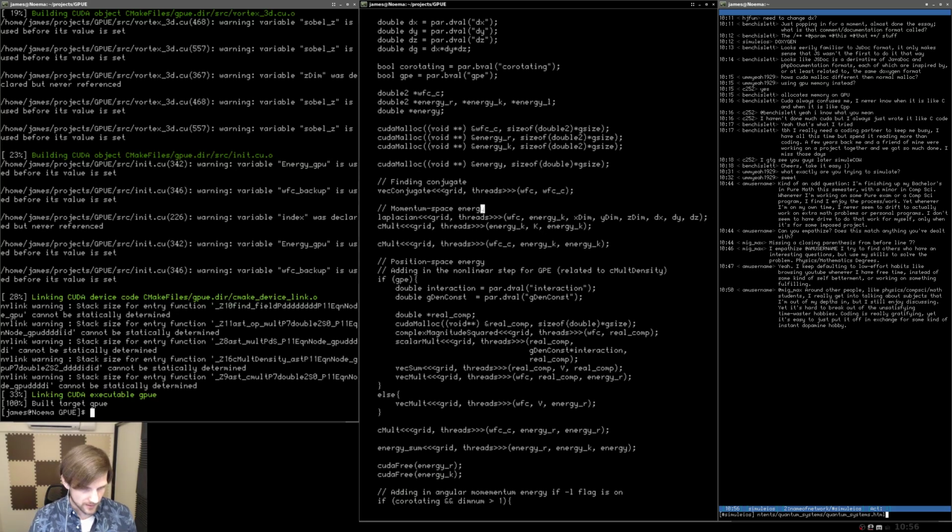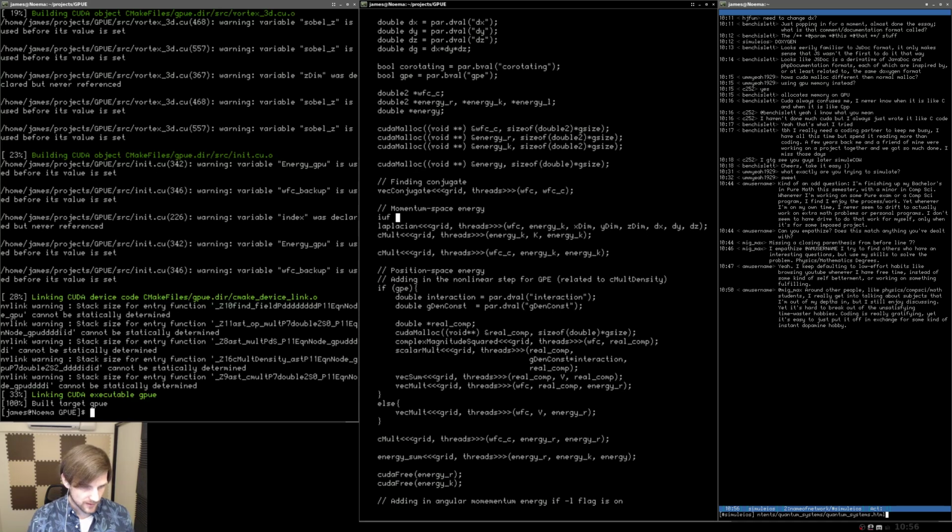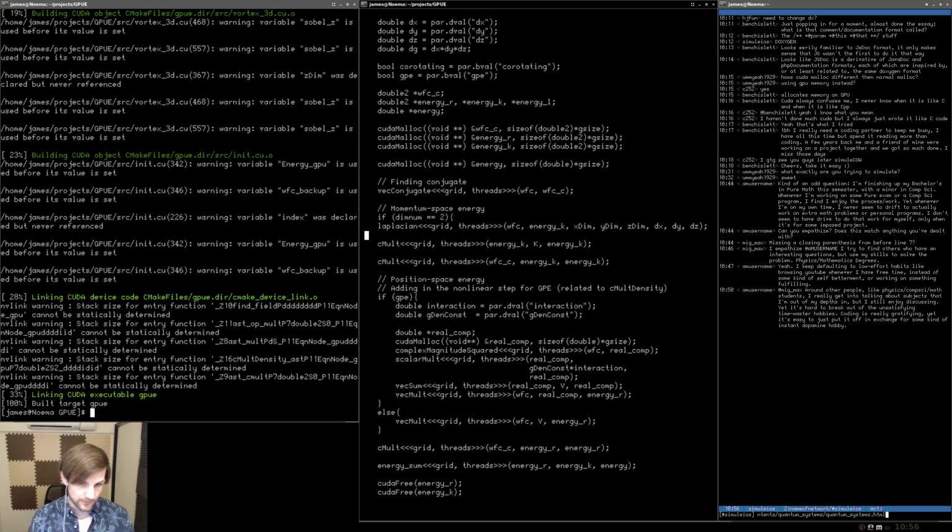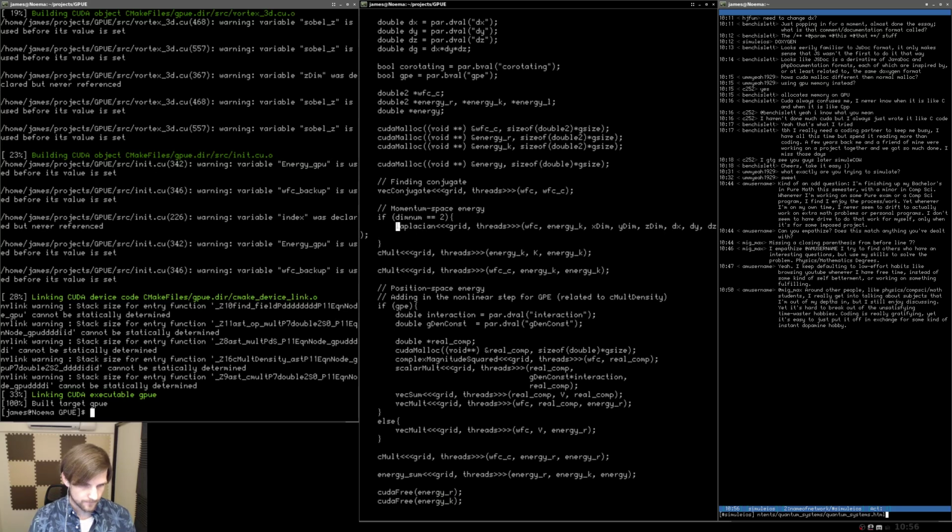Okay, let's do one more thing in here. It's going to be if dim num is equal to 2. We're going to have to do something slightly different than if dim num is equal to 3. Unfortunately, I'm running out of space, so I'm just going to pop these onto the next line. Okay, and then if dim num is equal to... Oh, I don't have a 1D, do I? Dang, I'm going to have to do a 1D Laplacian too. Okay, that's okay. So we'll say if dim num is equal to 2.